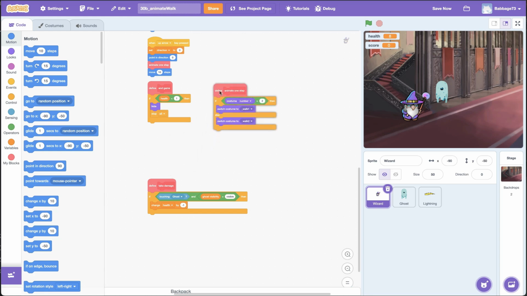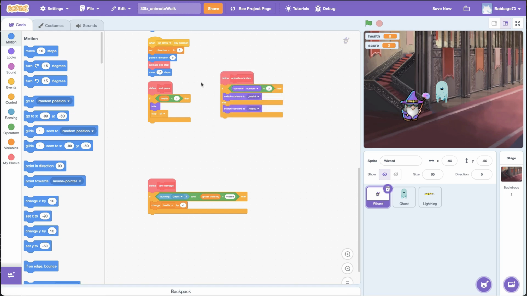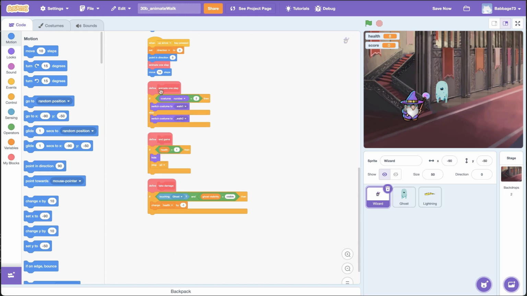So what I need to do is make sure that this is first, above endgame. So it's not above endgame, it's not above endgame. Oh, but now it's above endgame. So now if I hit clean up blocks, it's going to put it in right here. So let's see if that works. Clean up blocks, and there it goes. So the idea is always to put the A's higher on the page than the B's, higher on the page than the C's, and then just hit clean up blocks, and it'll arrange them in a neat column.